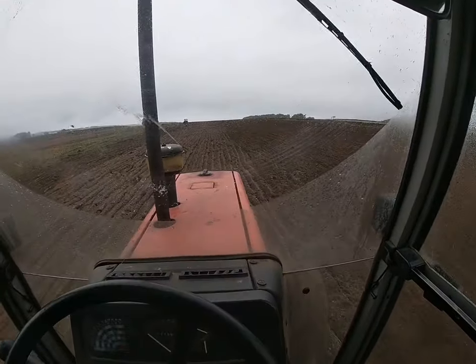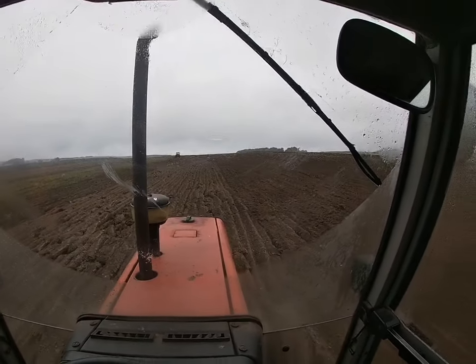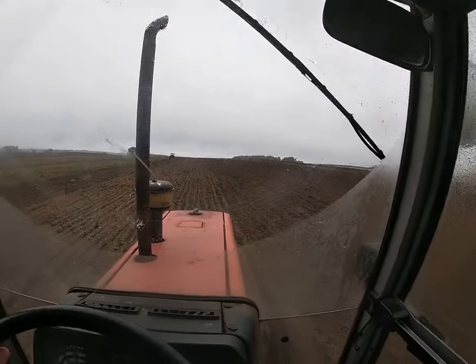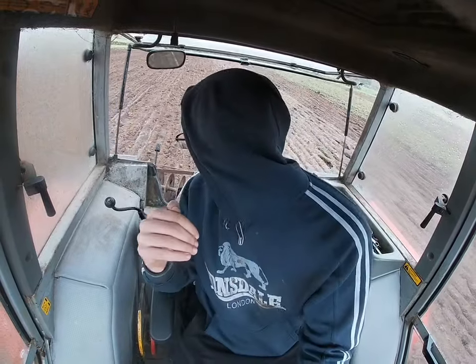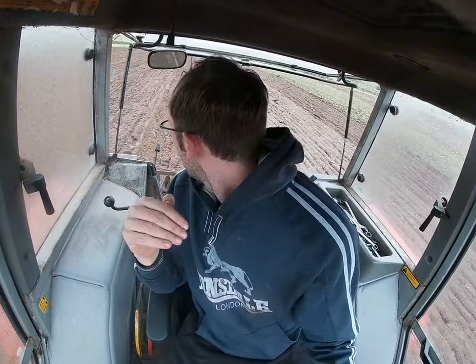One of the reasons I'm doing that as well is because this tractor's only two-wheel drive, the back wheels are digging in as I go uphill. So it's all about trying to work it to suit the ground conditions. And at the minute, oh, where are you? There you are. So at the minute, I'm driving on the drier soil going up the field, so the wheels aren't digging in as much. Just so it's giving it a nicer finish.